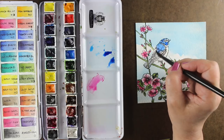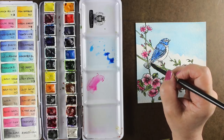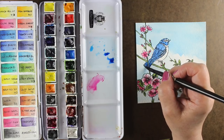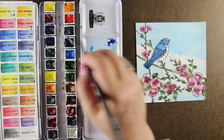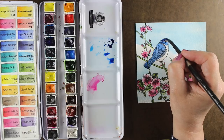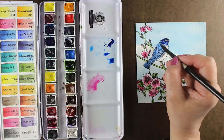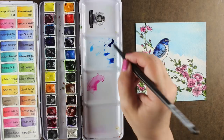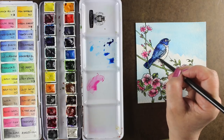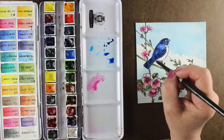For the bird, I decided to make him blue. I originally thought about doing a chickadee type of bird — you can do different markings by looking up birds on Pinterest or Google to find exactly what bird you want to use. I'm going to use some phthalo blue red shade and then drop in a little Indanthrone, because Indanthrone is a really nice rich dark blue. I'm just going to let it mush into the rest of the color to give that rich pop of color against all these black outlines and those beautiful pink flowers.